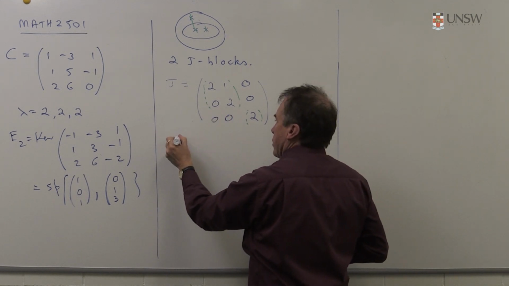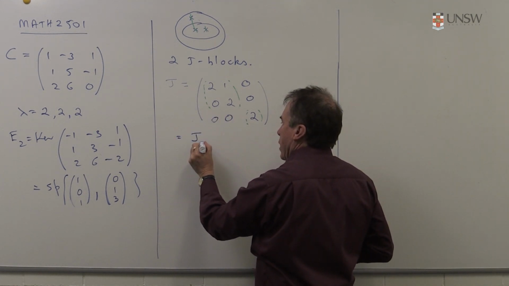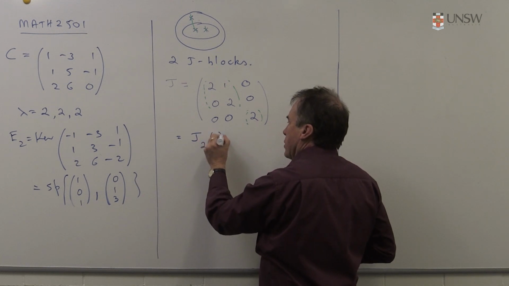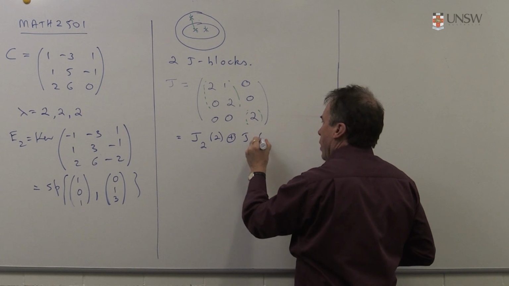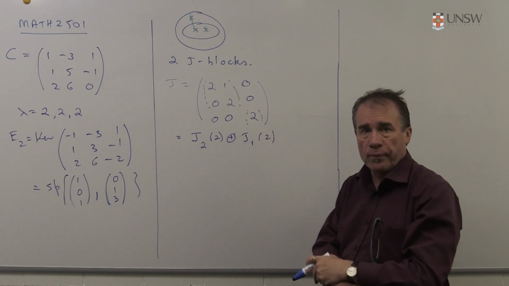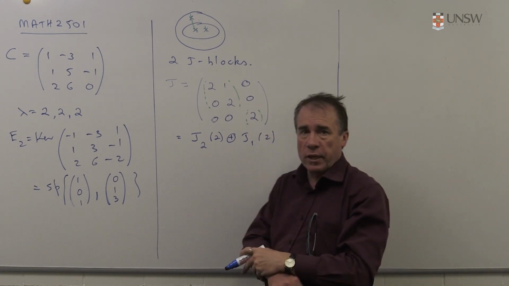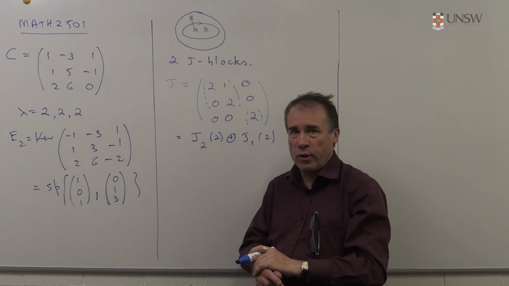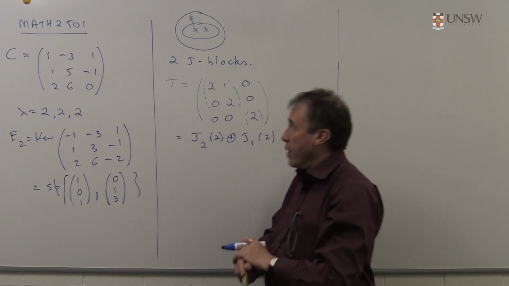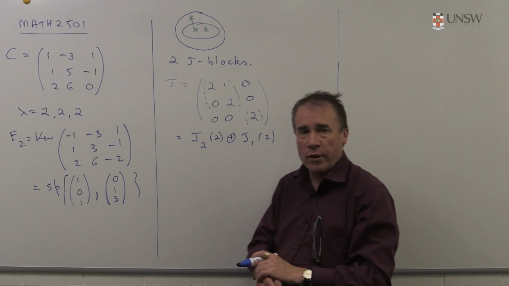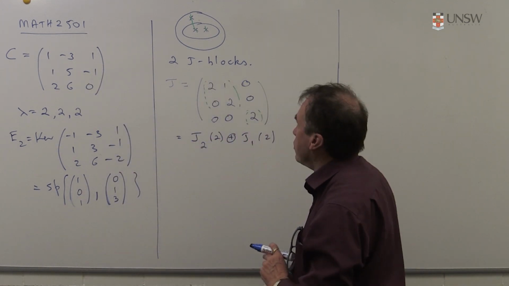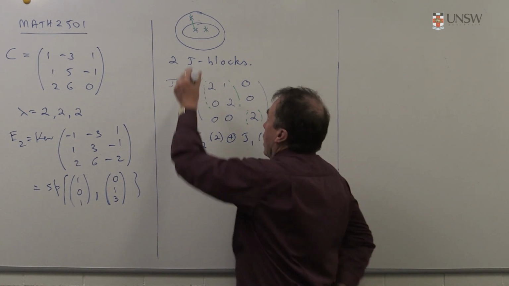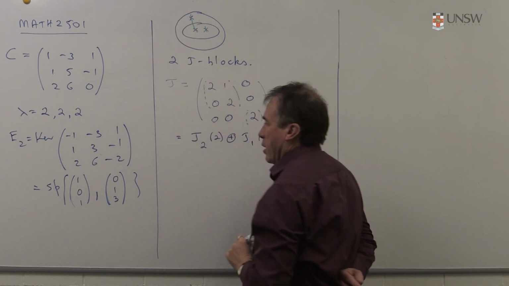And we can write this using our notation. I can say this is a block of size 2 based on the eigenvalue 2, and I've got 1 block of size 1 based on the eigenvalue 2. And if that's all I'm interested in, if I just want to know the Jordan form, that's all I have to do. However, the question asked us to go further and find the P matrix that puts this matrix into its Jordan form. And to do that, I need to get the generalized eigenvector.